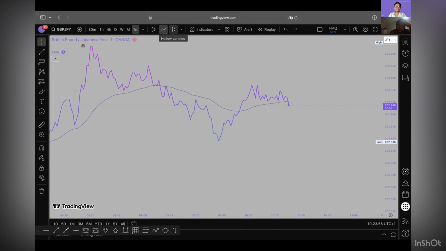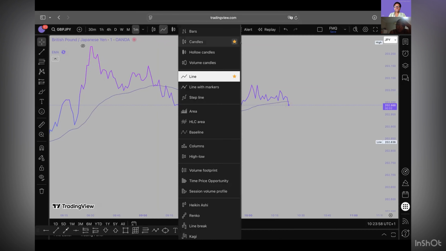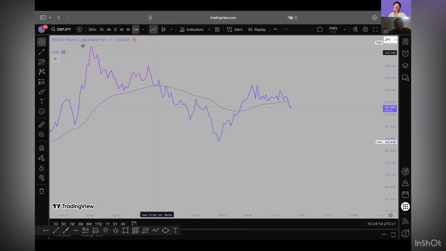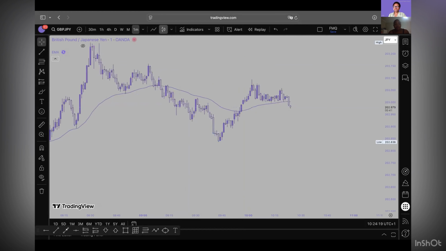Charts. So you're going to do an asterisk. Asterisk is you're going to choose it. So you're going to say favorites. Add to favorites. You're going to click add to favorites. The reason why you're clicking add to favorites is so that you will see it displayed on top of the charts for easy access. Now, on line charts, now we're going to switch to candlestick.